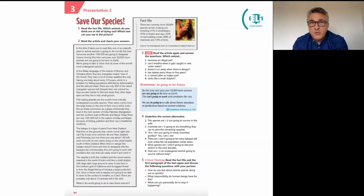And there's presentation 2, usually an interview or a magazine article as well. So the students are learning about the world around them as well as doing language work. And you can see there that when you see cert, we know that the material in this part of the book throughout the course will be linked to exam preparation.